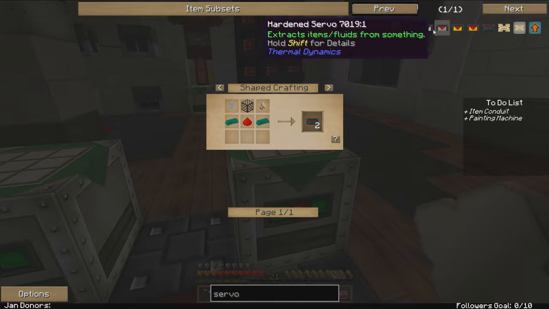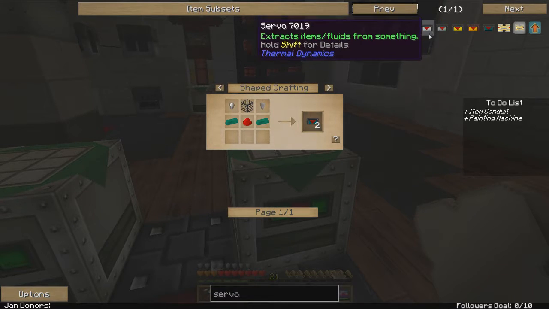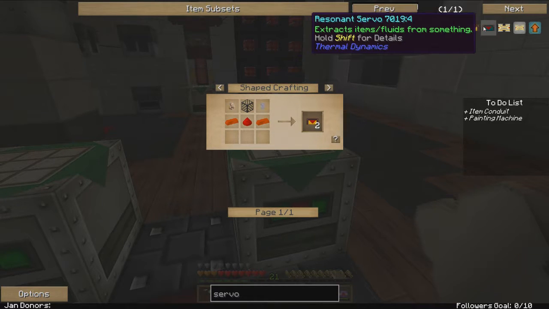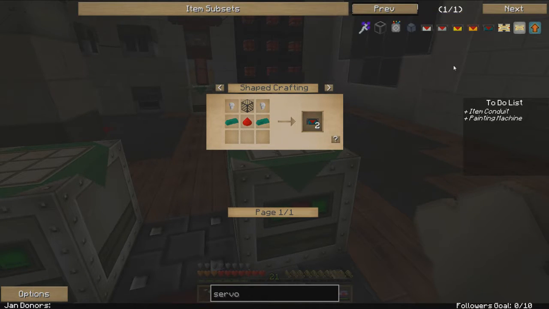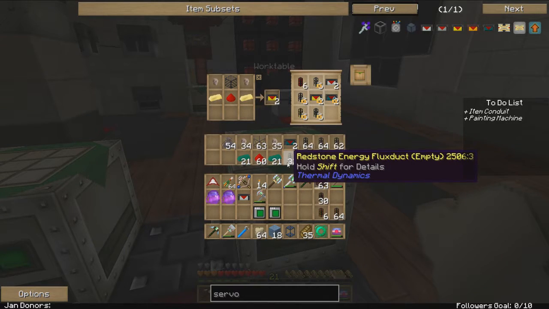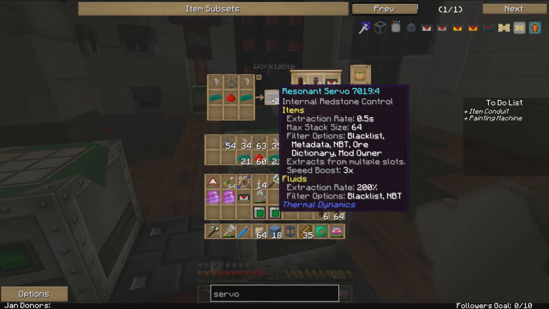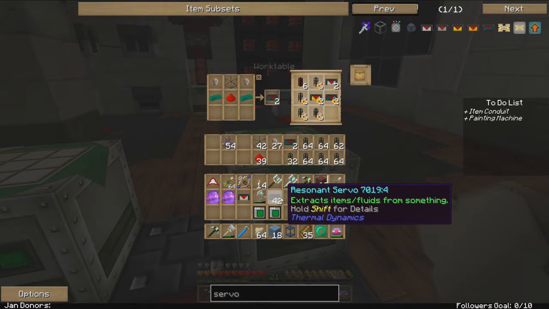So for the most part, it's just like all the other Thermal Expansion tiers, except that they add one additional tier in the form of signalum, and then we go to resonant. And what we need to make item conduit are resonant. Now I've got a bunch of these sitting right here ready to go. So let's make them. Boop. We get 42 of them.